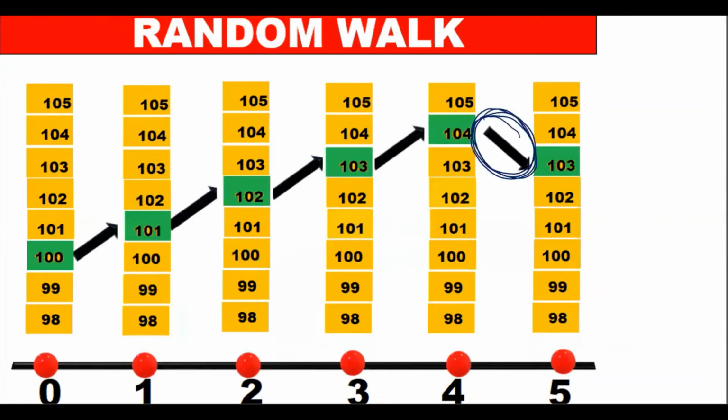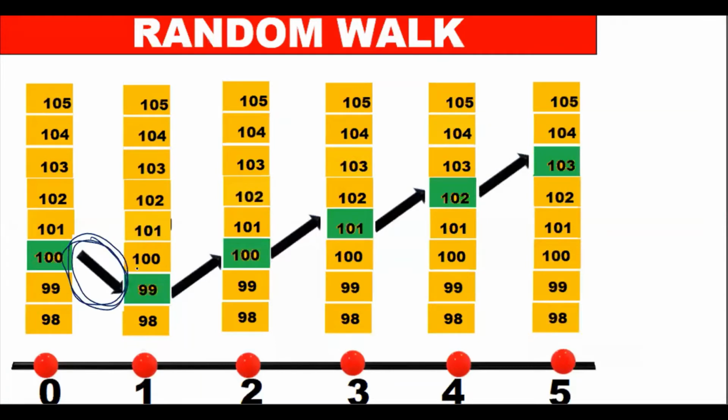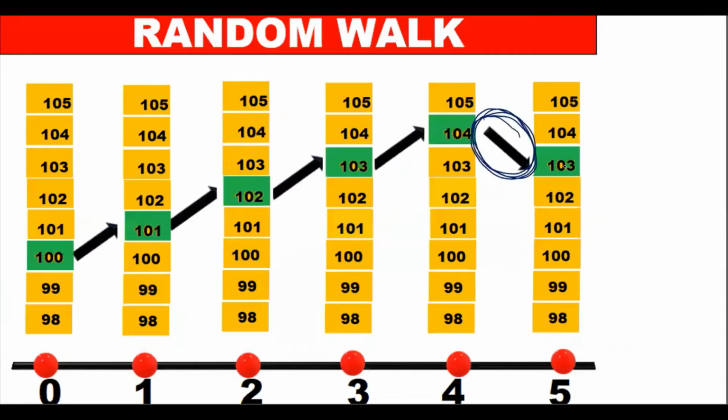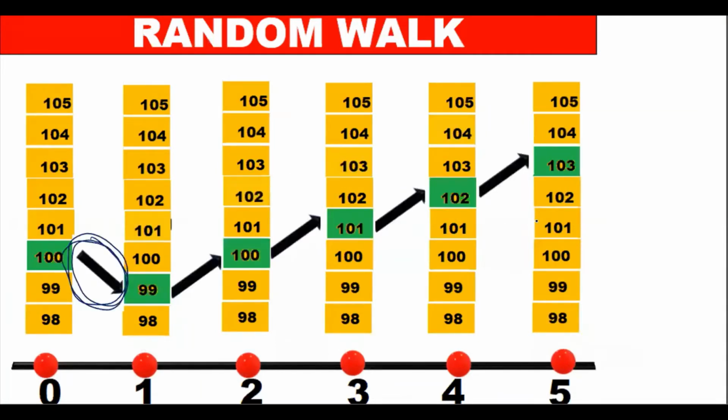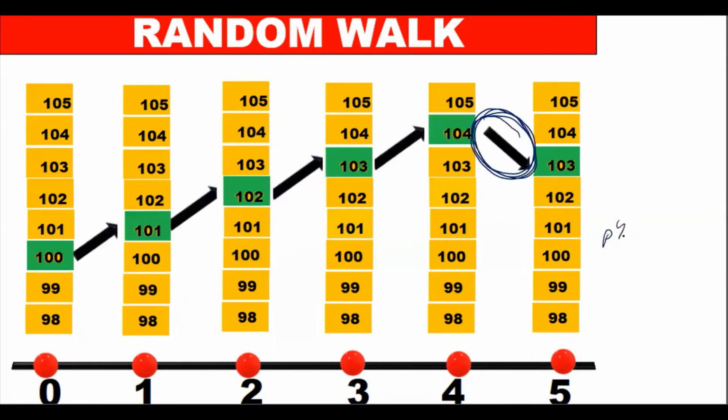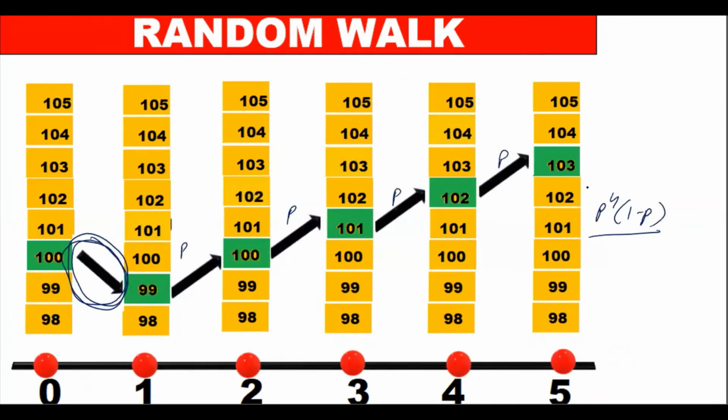So this is one path. This is one path. So this way we can reach 103. This way also we can reach 103. Both the probabilities are same because this is 1 minus P, others are P. If you write here 1 minus P, P. So P power 4, 1 minus P. This is the probability. Here also P power 4, 1 minus P. This is probability. We are multiplying all because these are AND cases. This and this should happen. So we are multiplying. But this is one path. This is also another path we can reach here.